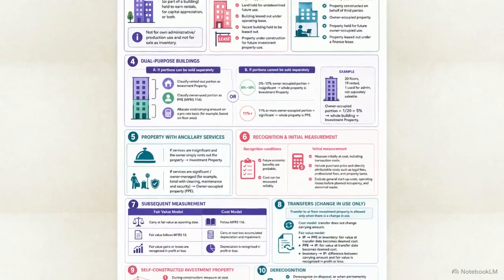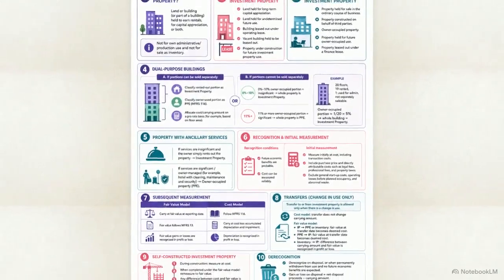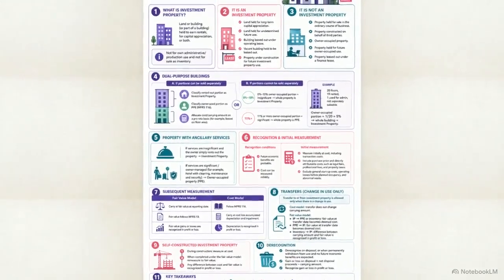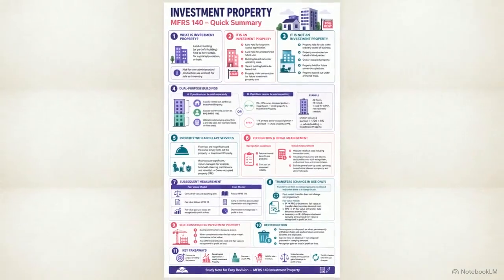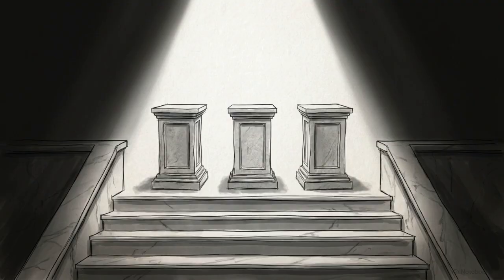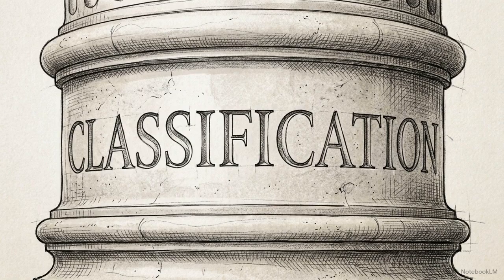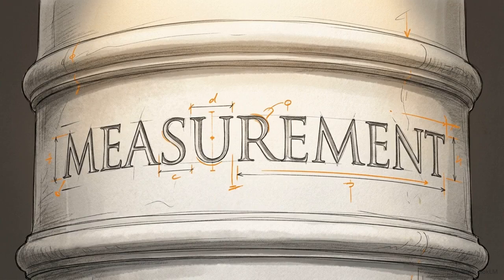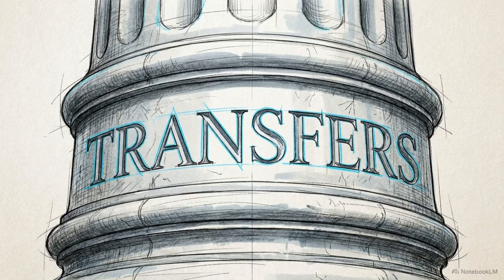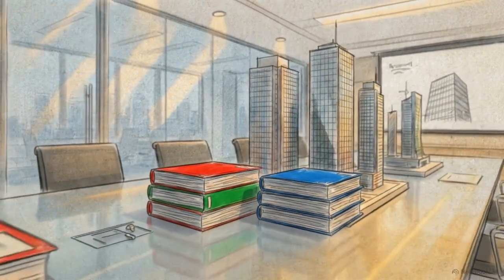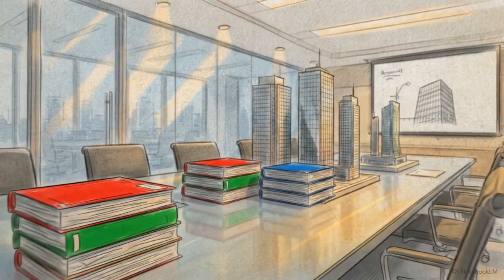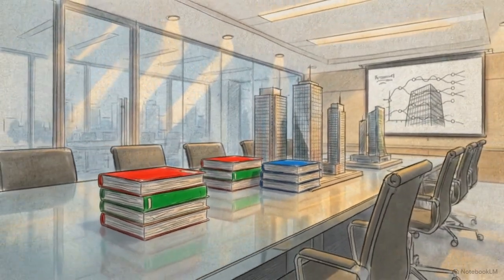By tracking the asset from classification through measurement and disposal, we see how the standard structures the accounting for real estate investments. This process is built on 3 pillars: purpose-based classification, consistent subsequent measurement, and evidence-based transfers. Accounting standards act as rigorous parameters, designed to ensure an asset's financial reporting reflects its specific function within an entity's operations.